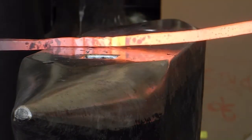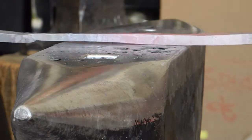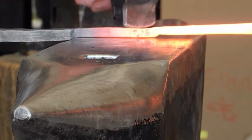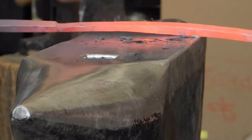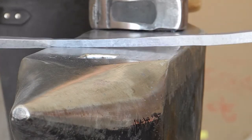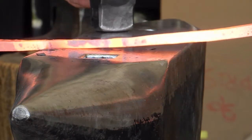Keeping in mind I only need 3 inches of this to be a consistent 1/4 inch, I'm going to cut the rest off. See how quickly that goes. This is how I'm measuring. Just looking at it. No rollers. Here I've offset it on the wrong side, so we'll fix that real quick.